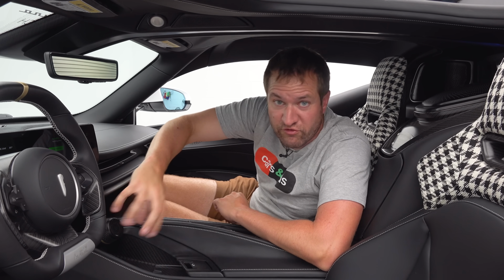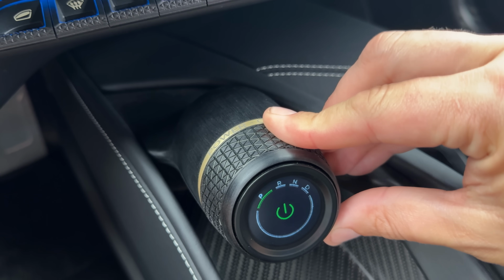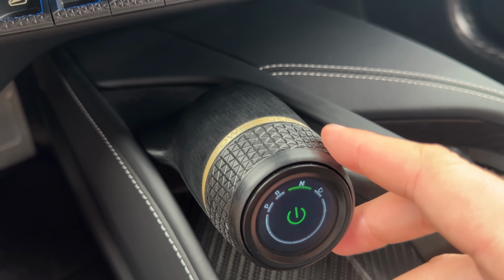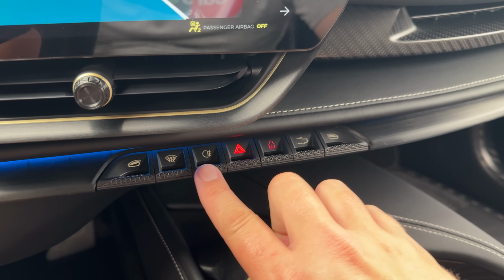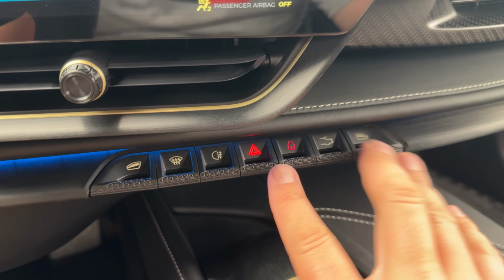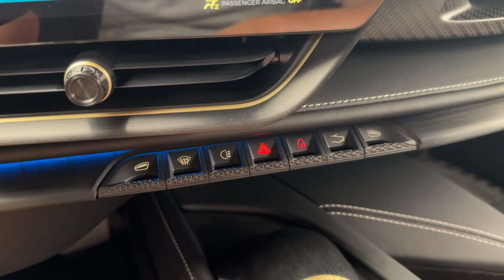Now, it's also important to point out that these dials to turn on the car and adjust the gear or to adjust the drive mode, they're metal, not plastic. They're metal and they feel fantastic. You touch them with your hands, the feel, the weight is just wonderful. And that's also true of a lot of the other controls in this interior. For instance, in the center control stack, all of these are also metal. Even though they're simple controls for the windshield defroster, the power windows, driver and passenger side, the hazard lights, they're all metal controls. They look great, they feel great. I guess they should be on a car this expensive.